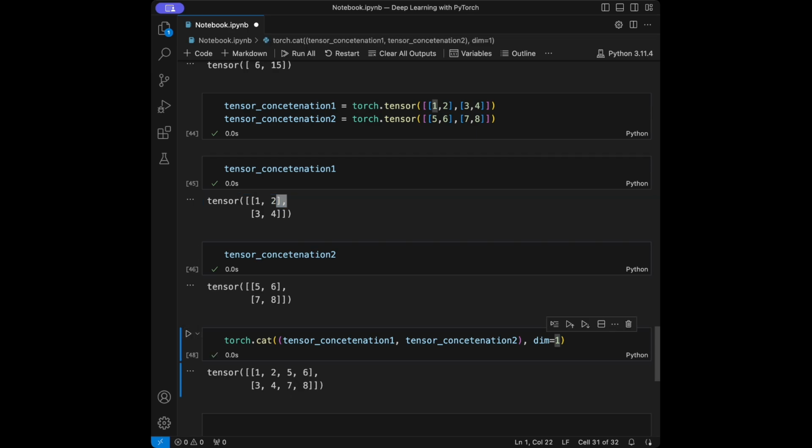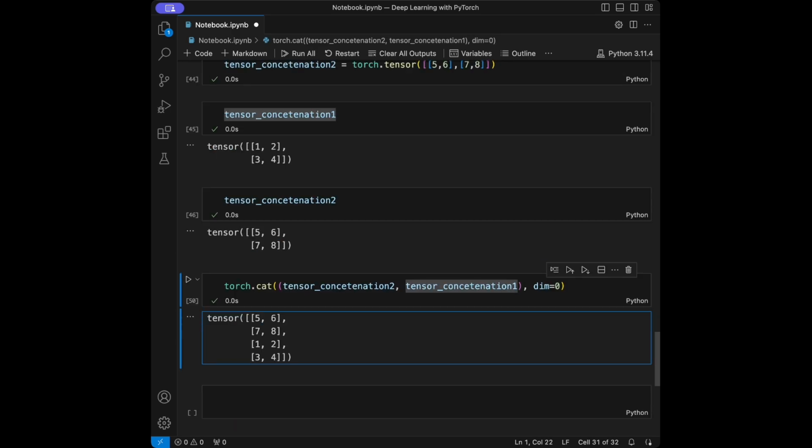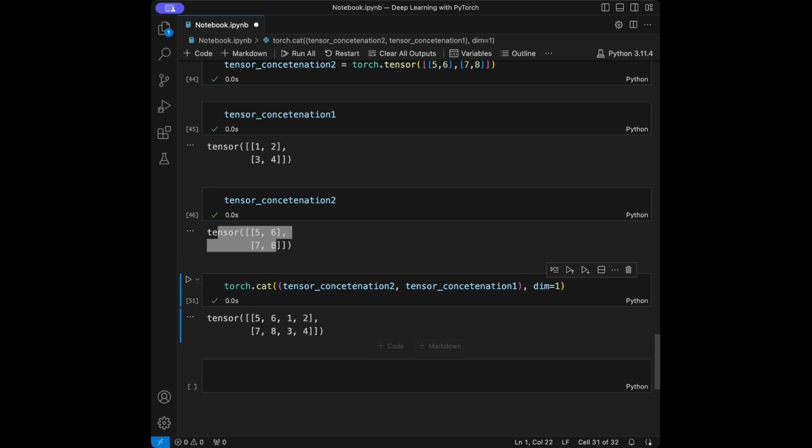Like when I call this, you are going to see that it extended like this, and I'm just going to change this to 0, and I'm going to show you that if you change this order, like you can just call the second one in the first place and the first one then, and you are going to see that the result is 5 7 1 3 6 8 2 4. So the order is important. It added to this one right now. So you can just change the dimension, it's going to result the same. So the order that you set is really important in this.